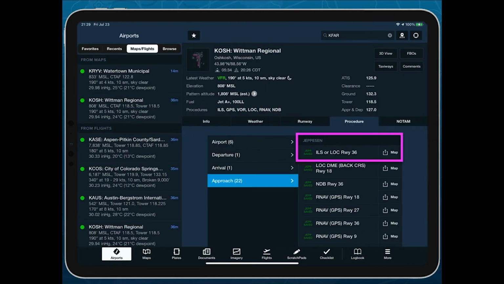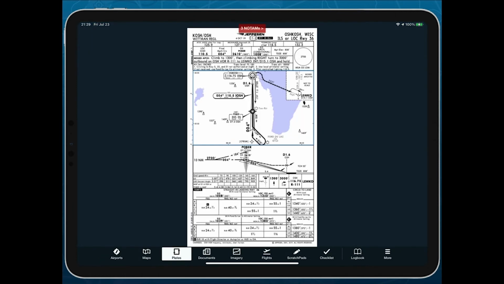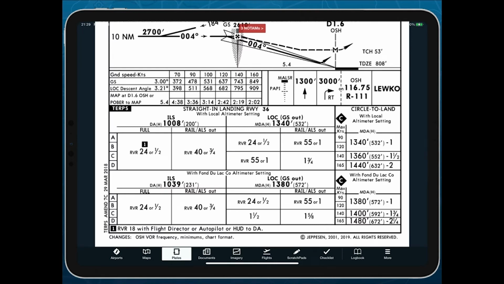Now, if I am a Jeppesen subscriber and I'm looking at Jeppesen plates, this is mostly done for me. It's one of the really nice things about Jeppesen plates, why people like flying around with them, because this is what the minimums section on a Jeppesen plate looks like. All of that's done for me. They've got a different grid that I can go down and look at all of that.